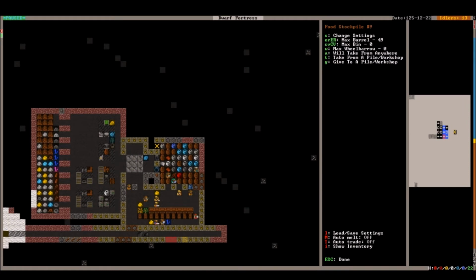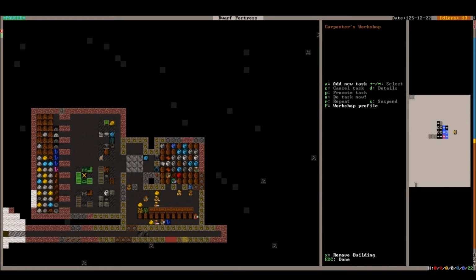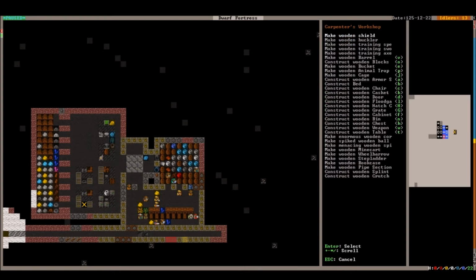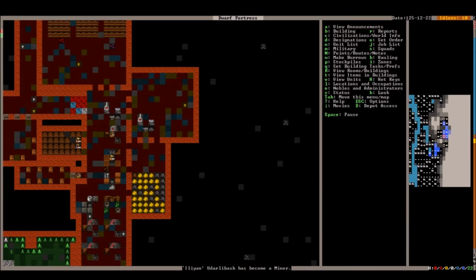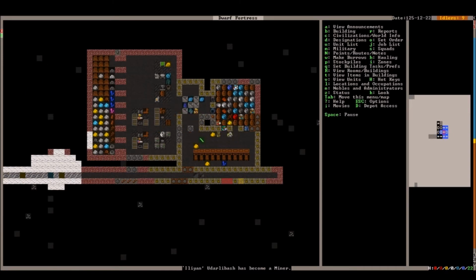I'm so disorganized. Where is... There's our other carpenter's workshop. Just make a bunch of beds. And this guy can make tables. Actually, you know what? We need wheelbarrows. That's not wheelbarrow. What am I doing? Wheelbarrow. Where is it? There we go. Wooden wheelbarrow. No hotkey for wheelbarrow, apparently. We need lots of those. Lots and lots of wheelbarrows. I don't know why I haven't done that yet.